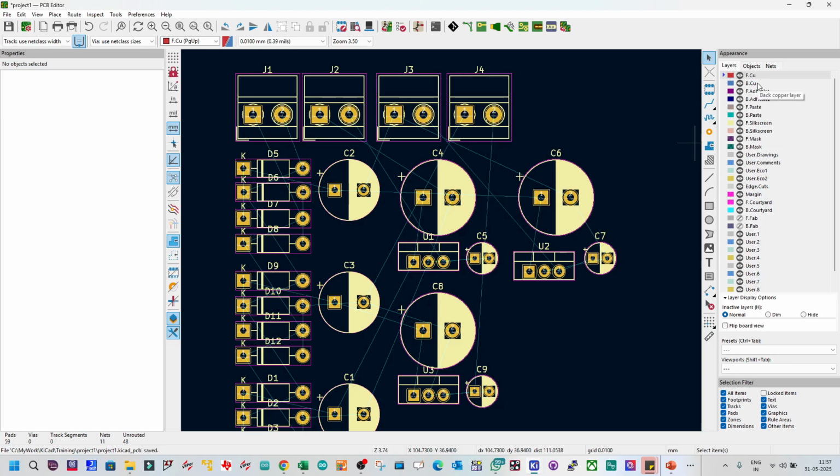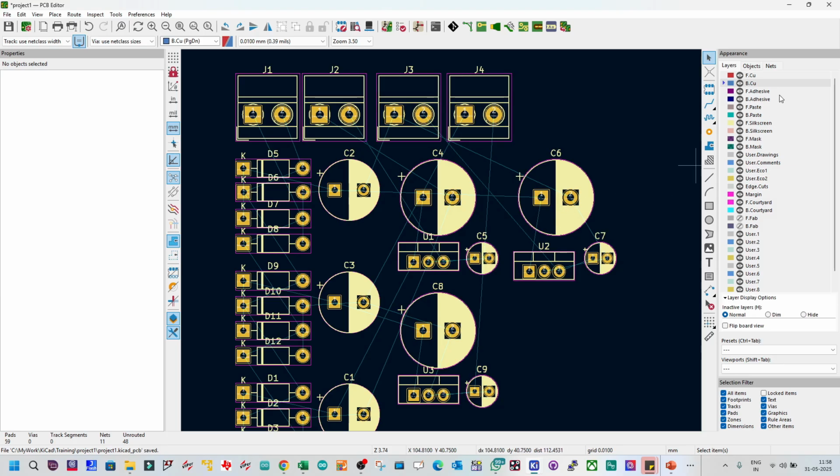Front copper. Yes. So for all the through hole components, do you have to use bottom copper, or all the front? No, it all depends on how you are designing. Still, you can keep bottom, but you have to place all the components mirrored. You won't see them straight; you cannot read it. It will look like you have placed all the components on the bottom side. So it's all up to preference.